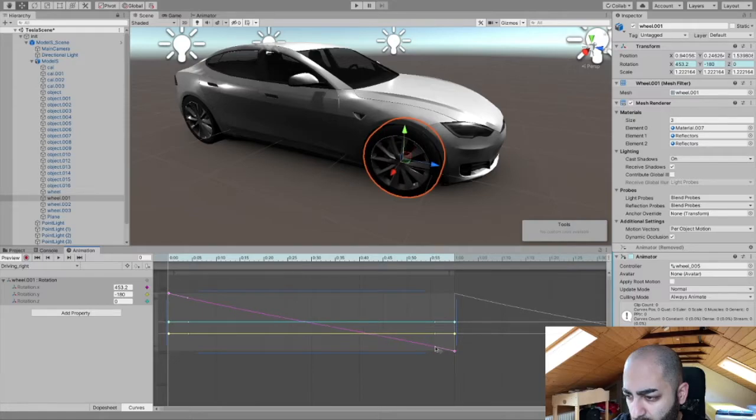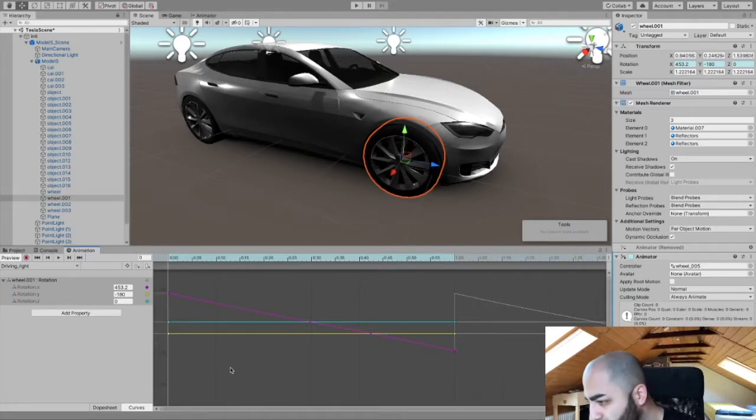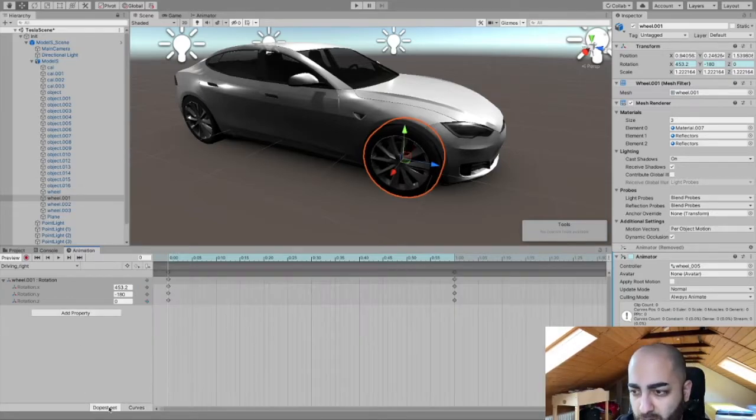And it should be good to go. Yeah. This could be a little bit more like this. Yes. Now let's have a look. Perfect.